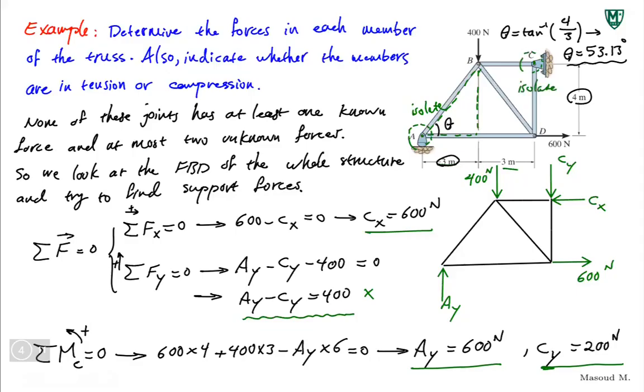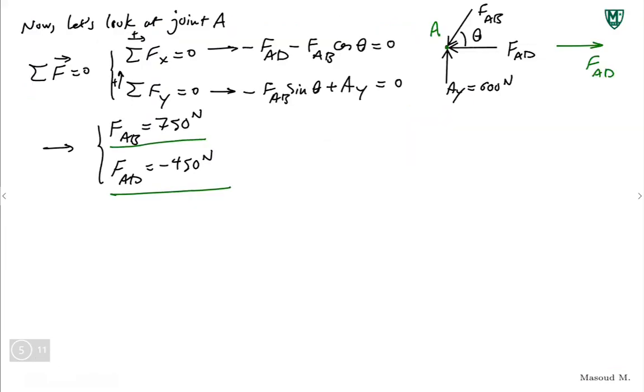Let's isolate this. Let me switch the direction. Do we still keep the negative or do we turn it to a positive number? We either do the rest of the calculation with the same direction and plug in FAD as a negative number whenever we face FAD, or we flip this direction in the free body diagram and use the positive FAD. So if you keep the direction the way it is, always use negative 450 newtons. If you flip the direction, change this number to positive 450 for the rest of your calculations.